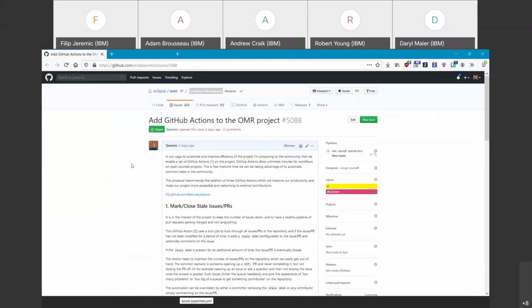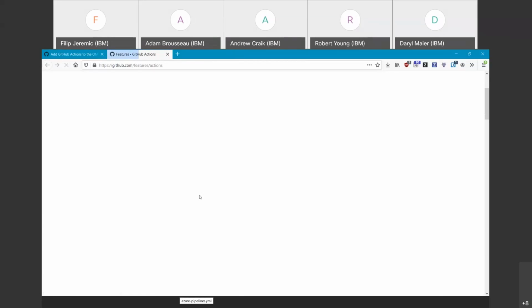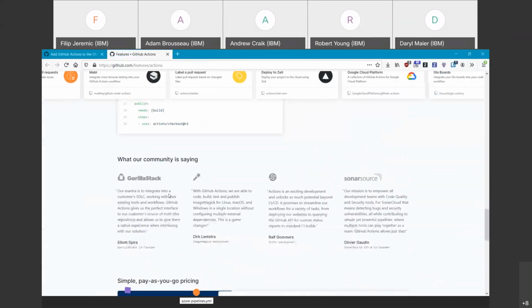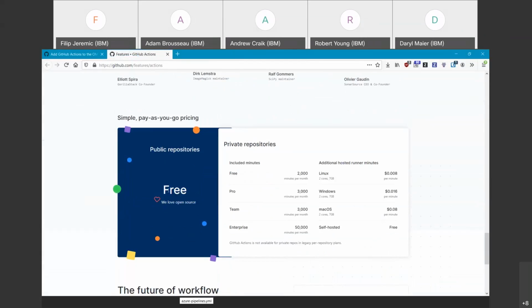So that's the Azure portion. The second piece is a proposal to add some GitHub Actions to the OMR project. This is the Actions tab that we talked about just now. We could have done the Azure Pipelines as a GitHub Action itself. GitHub Actions is another free resource that we can use, which is completely free for open source projects. And I believe they use the same infrastructure as the Azure runners do. They don't really specify how many parallel jobs, or how many actions can run at the same time, so it's not well defined.